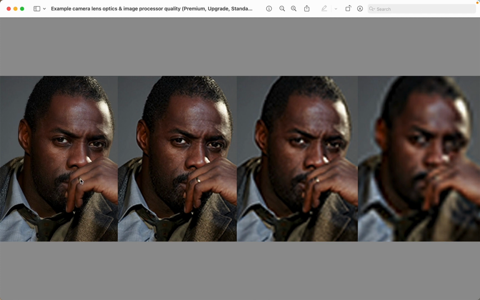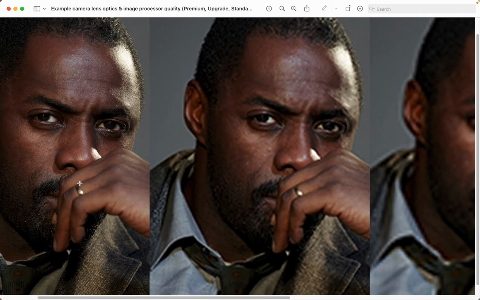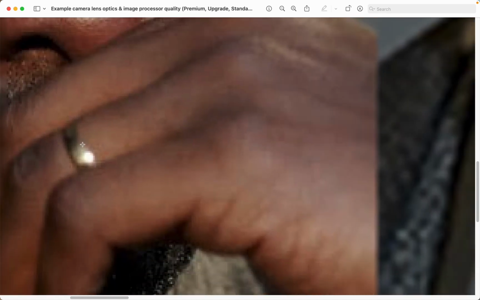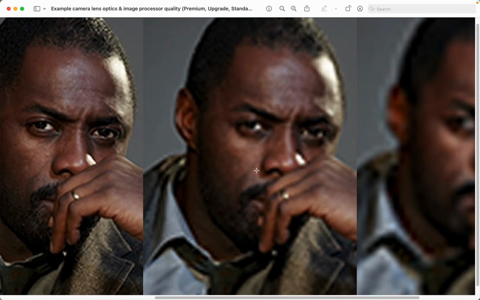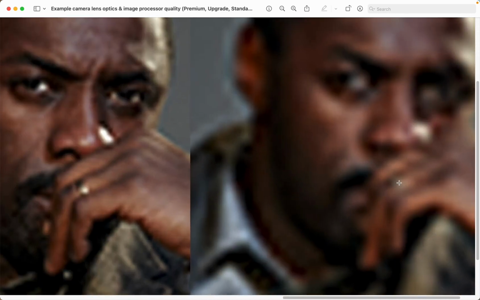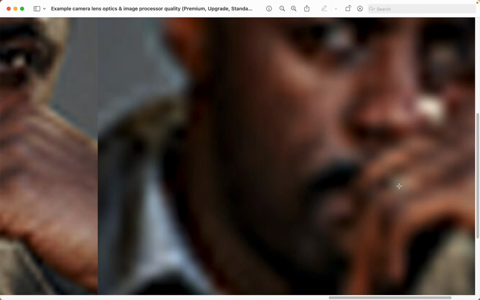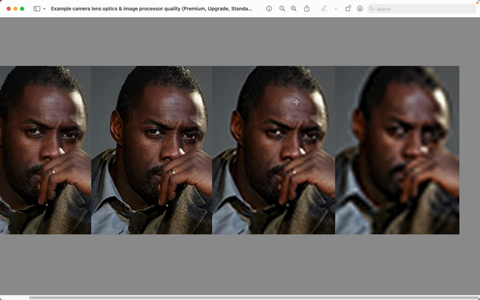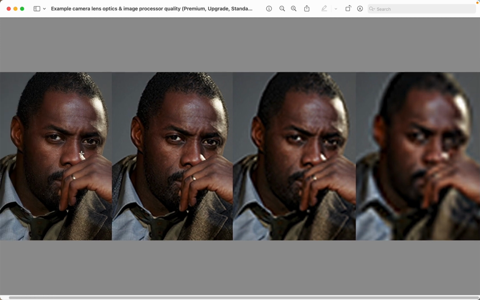The way you can tell is that if you zoom in on the ring on his finger, you can see on this really clear picture, oh, okay, there's however many little squares here. Let's say there's 50. So there's 50 little squares that make up that ring. Well, when I go to a really blurry, awful photo and I zoom in on that ring, you can barely even tell that it's a ring. Look how many squares there are now. Now there's 100. So in reality, this image is from an 8K camera, and this is from a 4K camera.